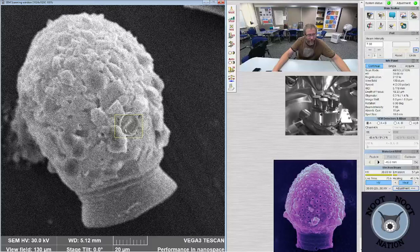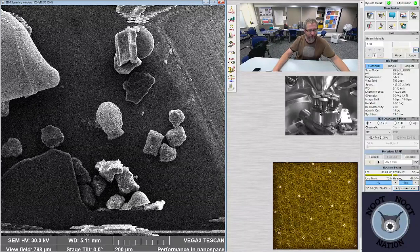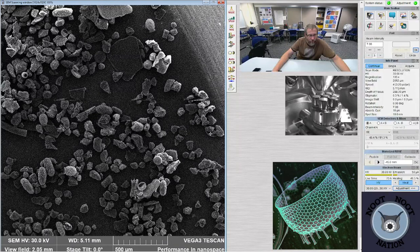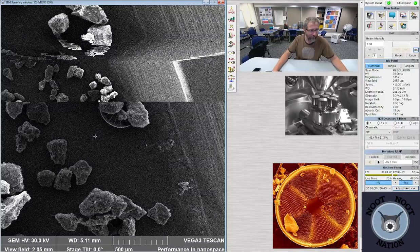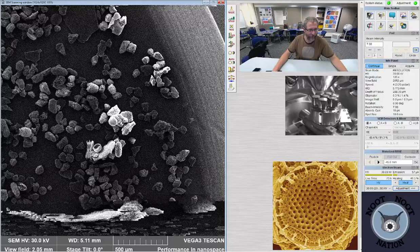Here's a tintinid, and that's a piece of a diatom frustule, a bit of diatom that it's welded into, or glued into its skeleton. There's an arachnodiscus, and I think part of the reason that Pacific Plankton sent me these samples is because we were looking to see if we could find some arachnodiscus in the SEM, and I think the sample actually had kind of a lot of arachnodiscus in it. So hopefully one of those, with a little bit of a clearer view, is going to be available on one of the other slides or stubs that I made.